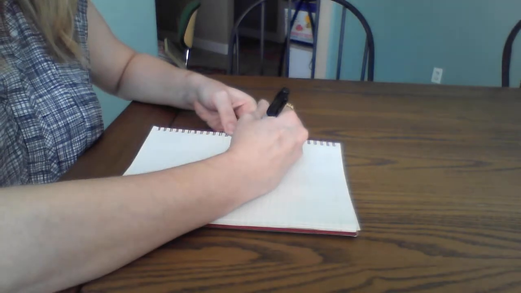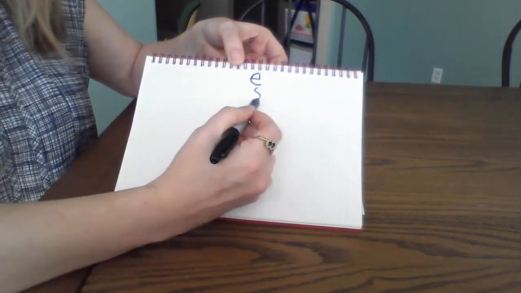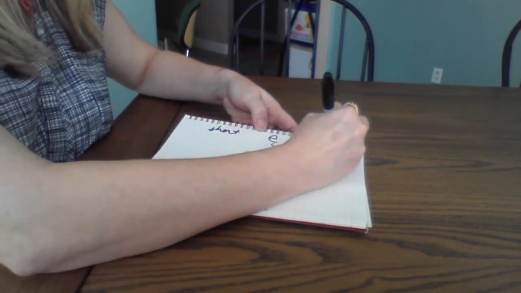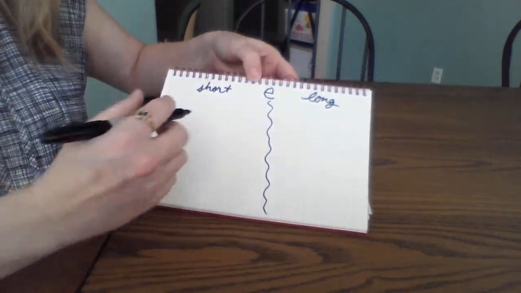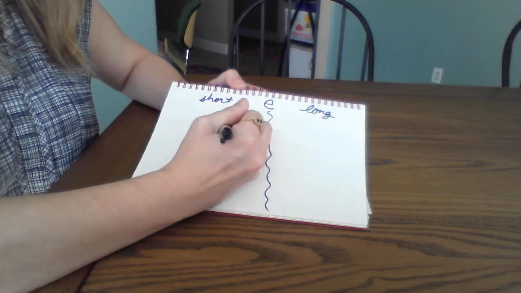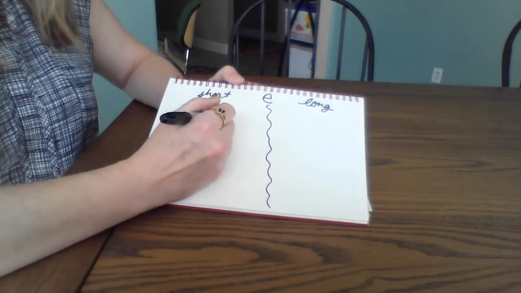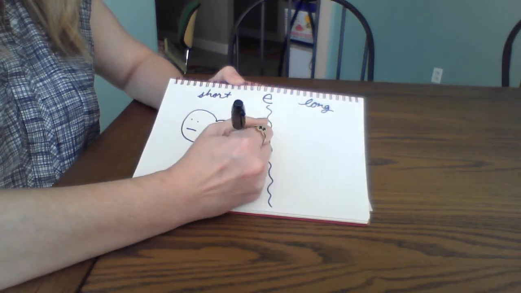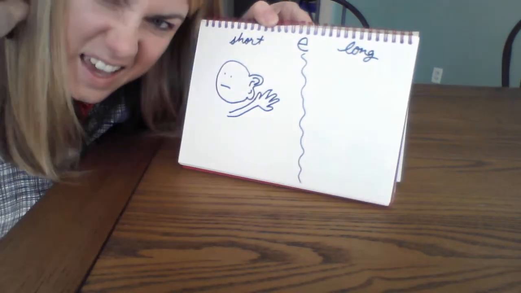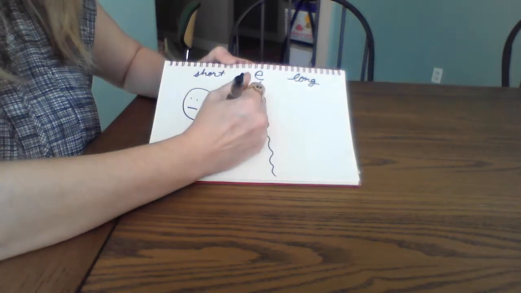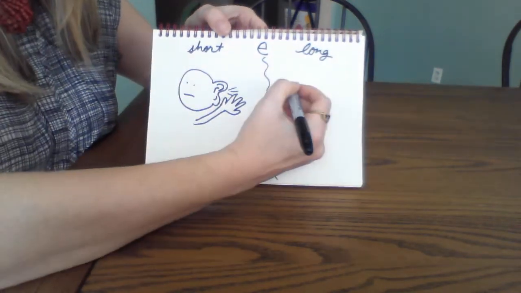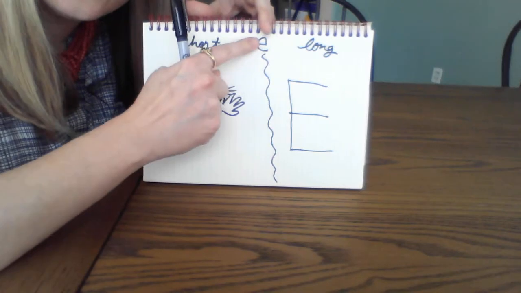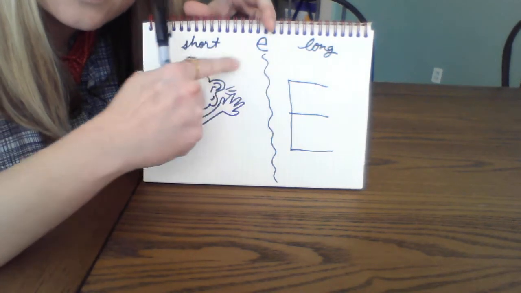Now I want to talk about the letter E. And the letter E has two main sounds too, a short sound and a long sound. The short sound sounds like when you just can't really hear very well. There's my little ear. And you're holding your hand up to your ear and you're saying, I cannot hear. And then long E stands up straight and says its name, E. So in a word, the letter E can sound like E, or the letter E can sound like eh.